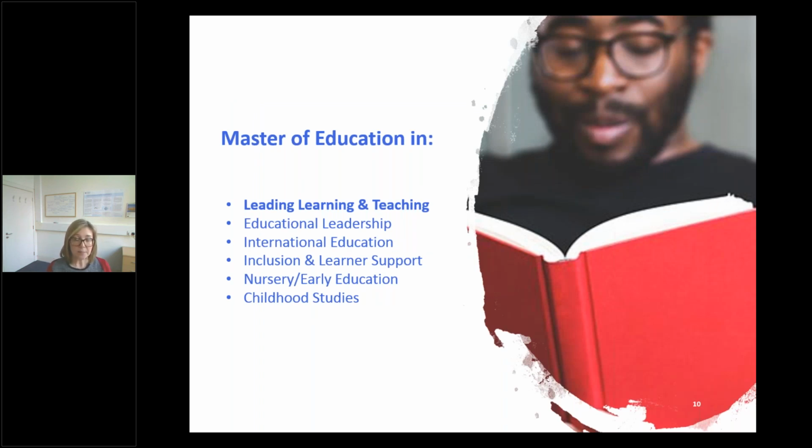Okay, as a Master of Education programme, we do offer a number of named awards. So you could have Master of Education in, and you can see the different named awards there. To obtain a Master of Education, you'll need to complete 180 credits of study in a series of modules, which I'll talk about, to be able to meet the named award. The award of Leading Learning and Teaching that you can see at the top of the list there, that's highlighted in bold, that's our generic award, and that does provide you with quite a bit of flexibility in the module choices and at the point of dissertation.